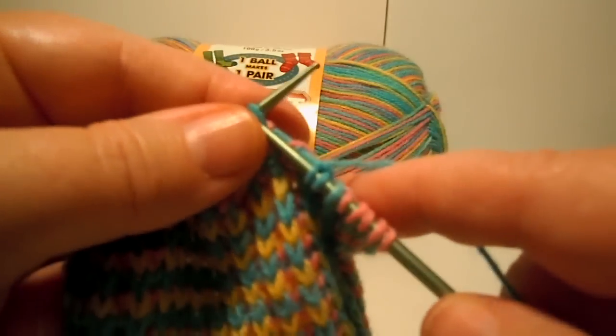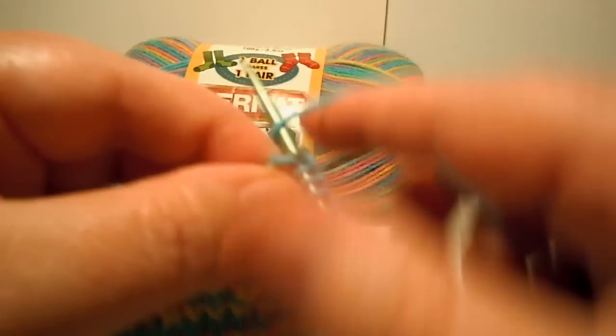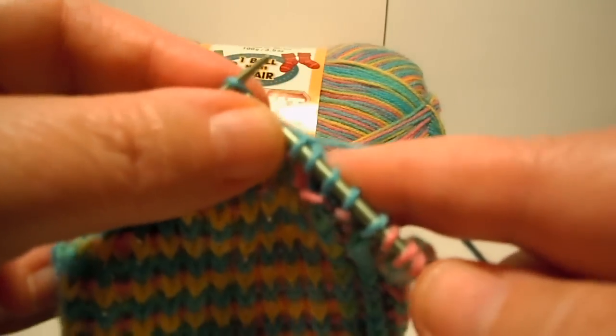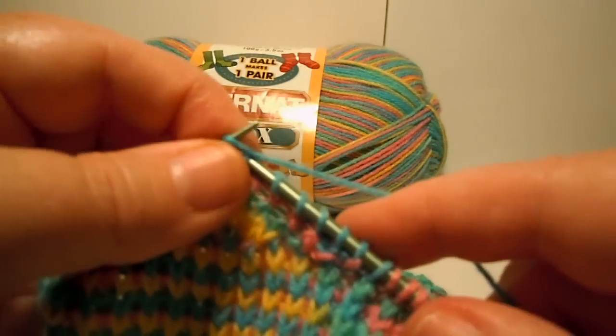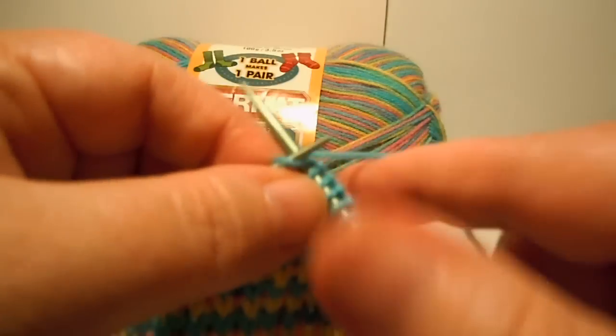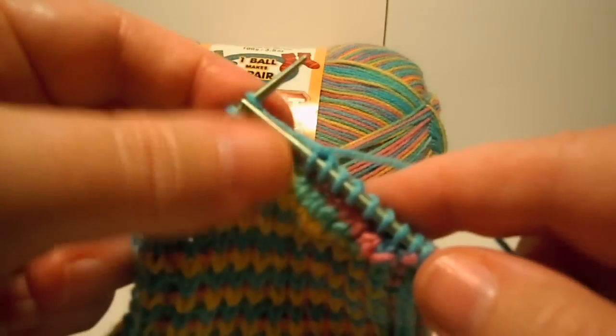Knit, knit, knit. Till we get to one stitch before the gap, right? So see, we're not having to count at all right now. We're feeling it as we go. Because we are such skilled knitters. We are astounding. Look out, world. Here we come.